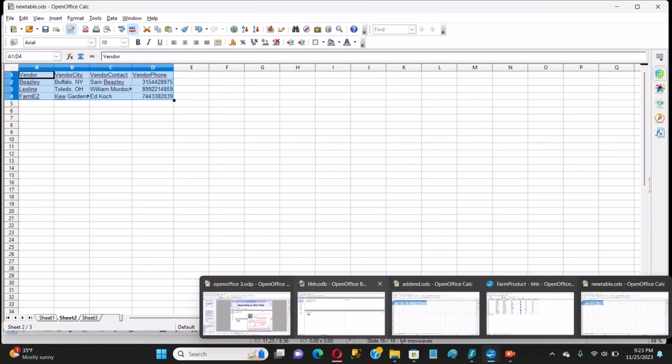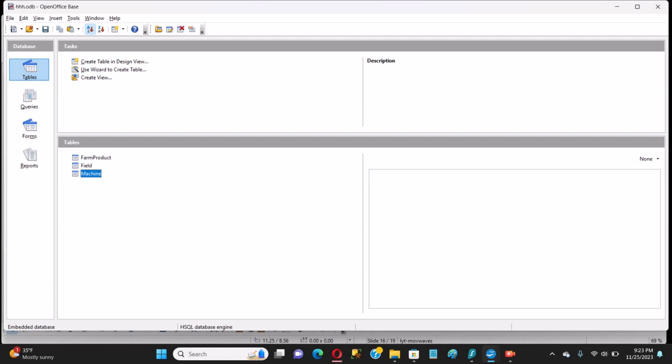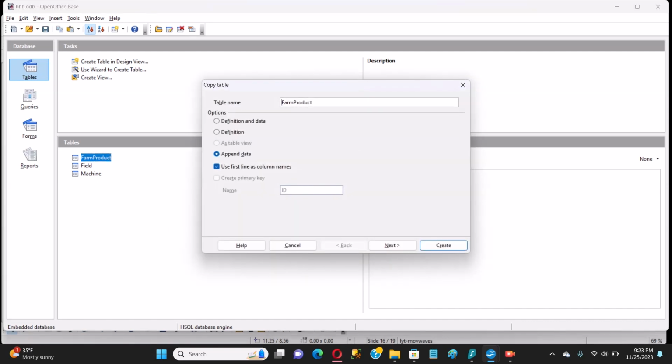Then we go to the landing page for the relational database. Select any table and hit paste. And once we're in that dialog box, we change our mode into adding a new table, brand new table, by creating a new table name. In this case, we'll call it vendors. And the append defaults, append data, and use first line as column names.